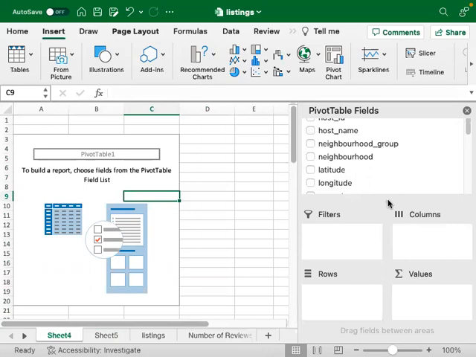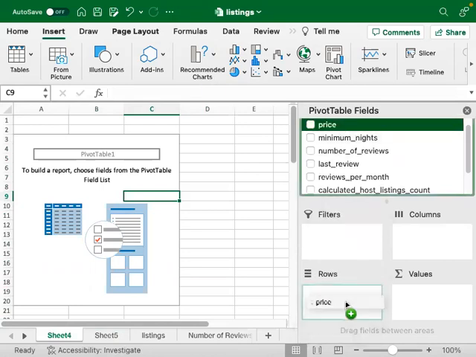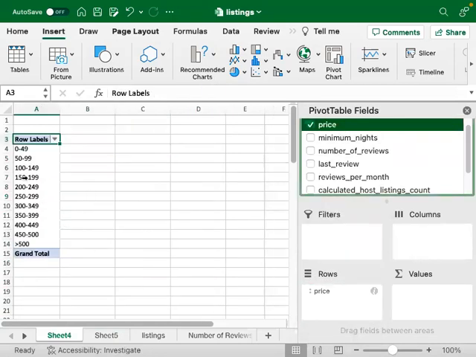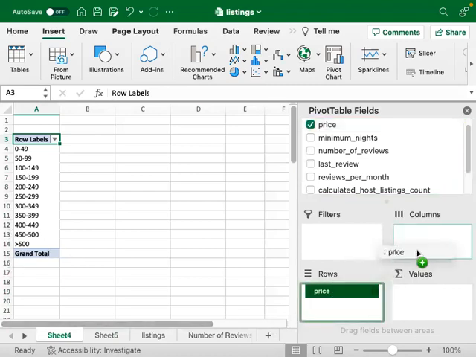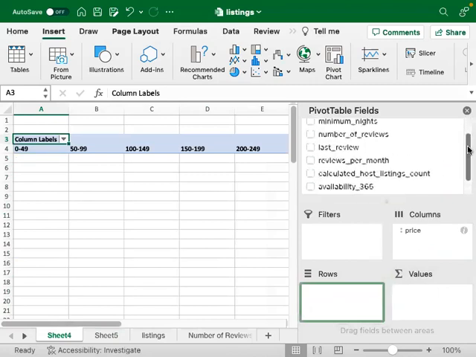Okay. Now drag price to rows. It automatically groups. We have already grouped, right? Now move price to columns. Drag neighborhood to rows.